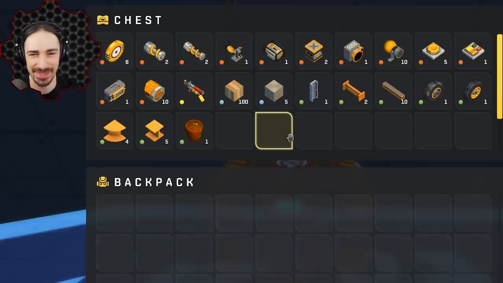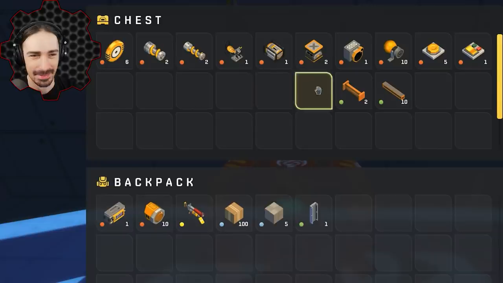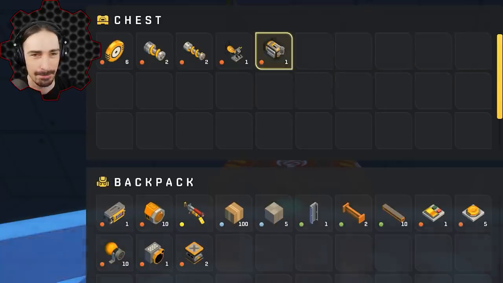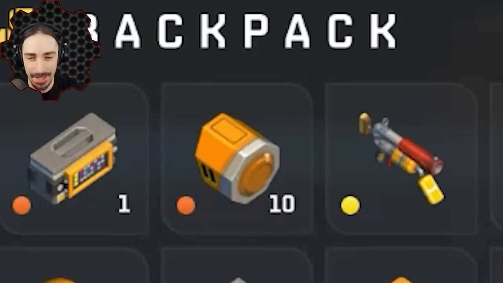I only have two wheels. I only have two wheels too, and they're not even the same size. Are your wheels the same size? No, they're not the same size. Okay. I got a handheld spud gun. I have an electric handheld engine. I have 10 lights. Why do I have 10 lights? Why would I need 10 lights?